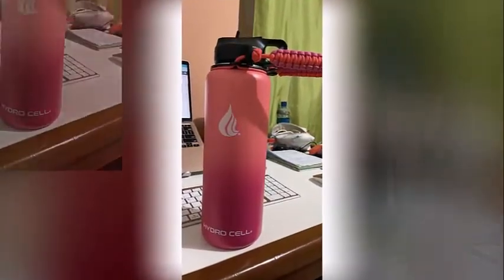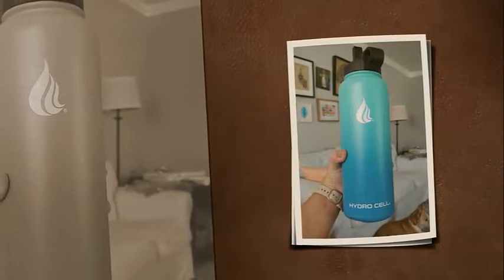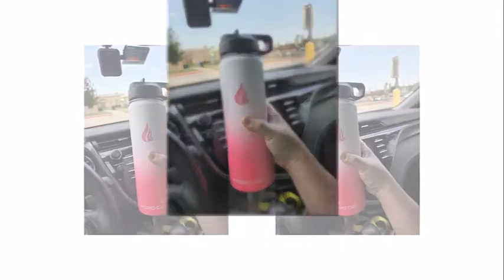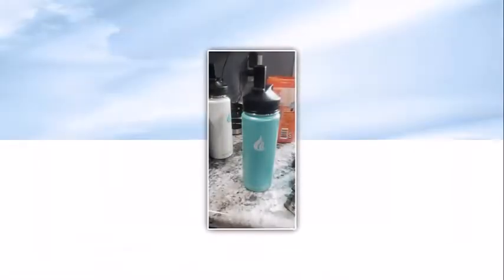Griptek powder coating fabrication is the pinnacle of water bottle innovation and has become a Hydrocell gold standard. The anti-slip layer ensures you hang on to your bottle during the toughest activities. The Hydrocell water bottle has been in a constant state of innovation over several generations and has withstood the toughest conditions in different environments and countries all over the world. Manufactured to excellence, the Hydrocell is unrivaled in quality, with the brand committed to purity in base materials and production standards.